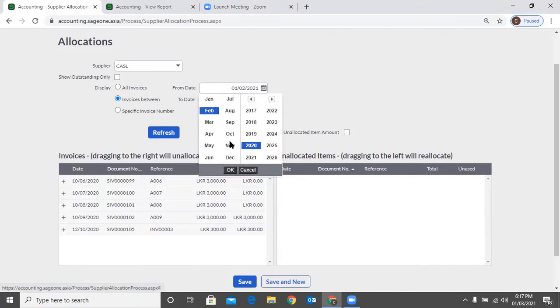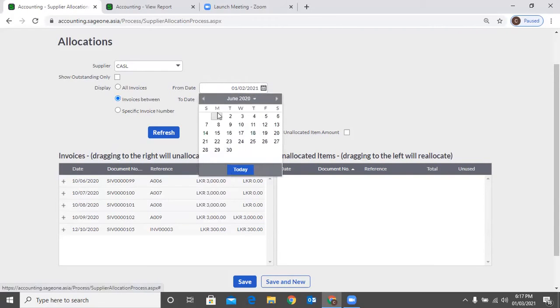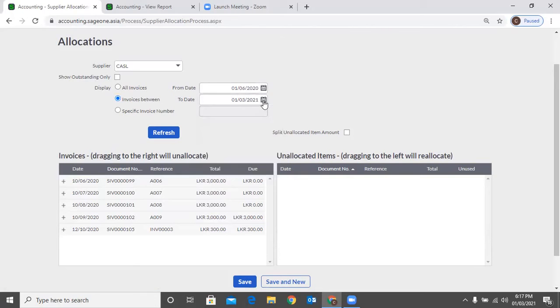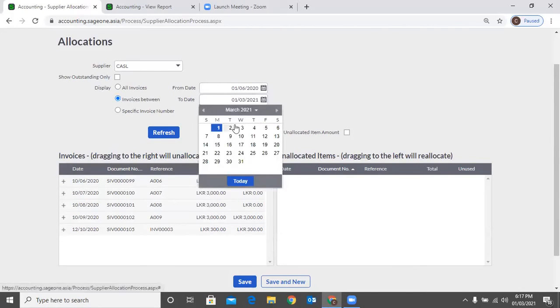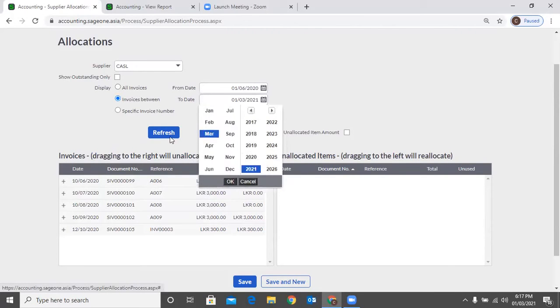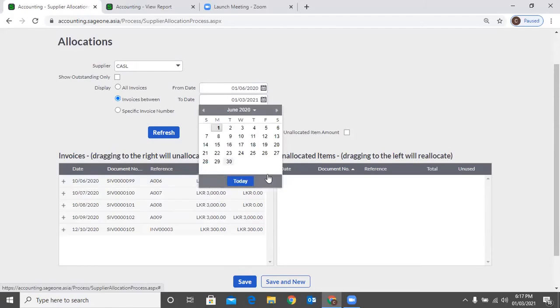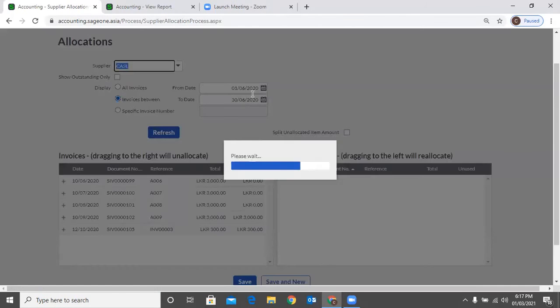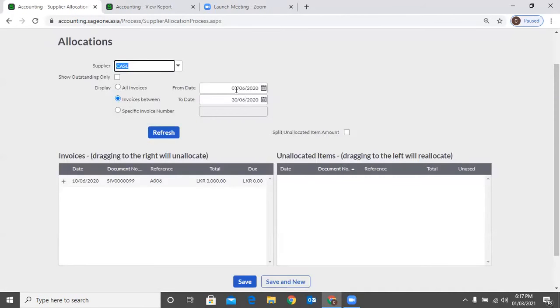Now we will select a date range. Okay, now we have selected 1st of June 2020 to 30th June 2020.